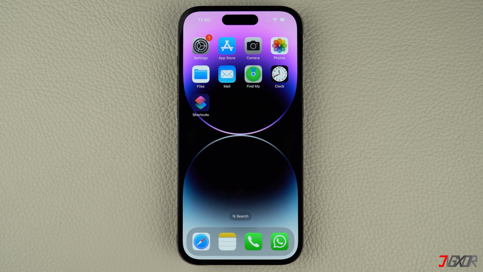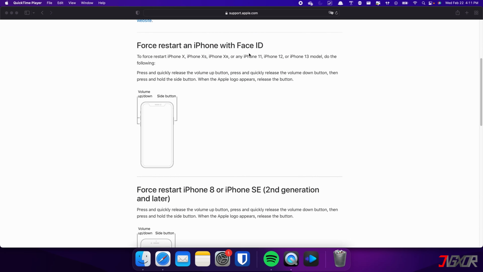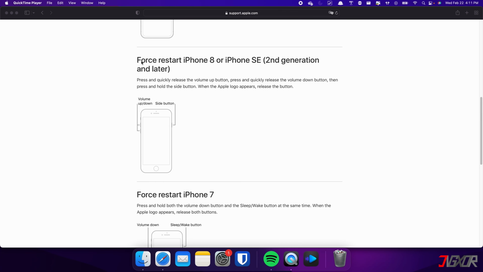Usually, if you are experiencing glitches or errors with your iPhone, the common solution is to perform a force restart. Keep in mind, though, that the specific combination of keys required to do this may vary depending on the model of iPhone you have. For iPhones with Face ID such as iPhone X, iPhone 11, or any newer model, do the following steps. The following procedure also applies for iPhone 8 and iPhone SE.